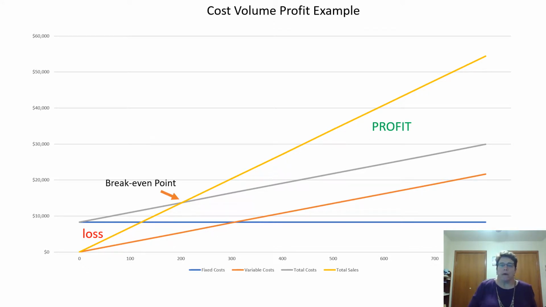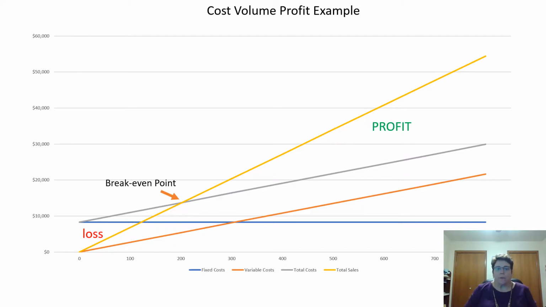And here's a graph which shows an example of cost, volume, profit, and that's where we look at the variables: as our sales dollars increase or decrease, and the variable costs increase or decrease, how do those affect each other? We know our fixed costs stay the same, but how do variable costs and sales dollars increasing and decreasing affect our profit?